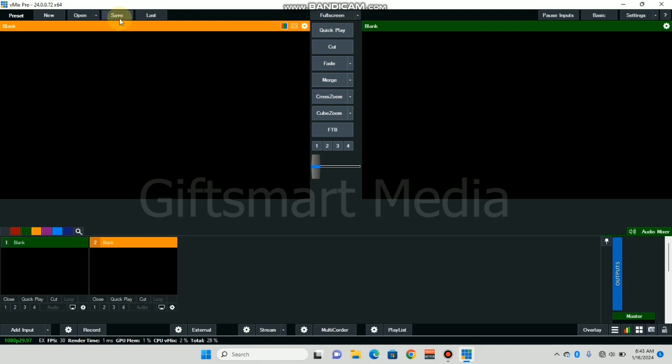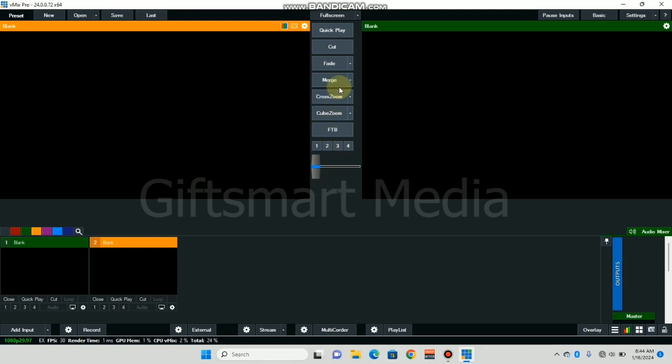What we have here is save. This simply means adding new inputs to an already existing preset, and you want to save these inputs to the preset because it was not saved to the preset as of when you created that preset. What we have here is last, simply taking us to the previous preset you were working on before opening your active preset now. This simply takes us to the previous preset we were working on before opening the recent preset.